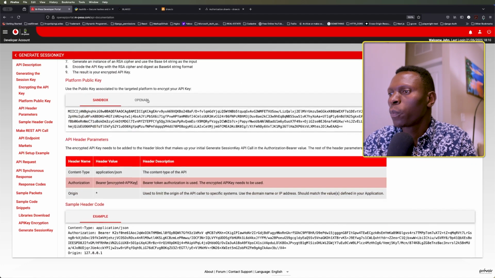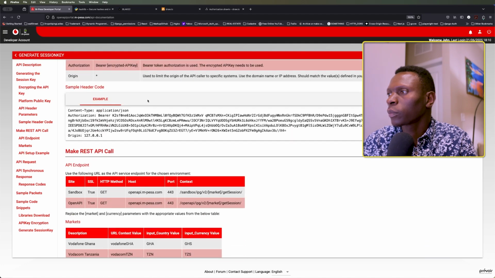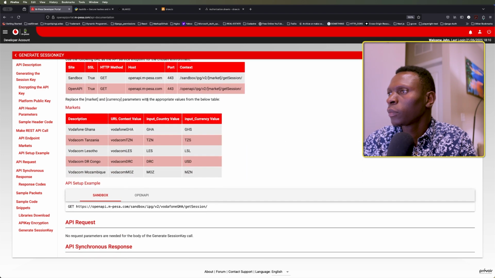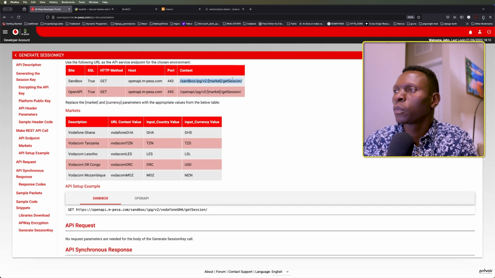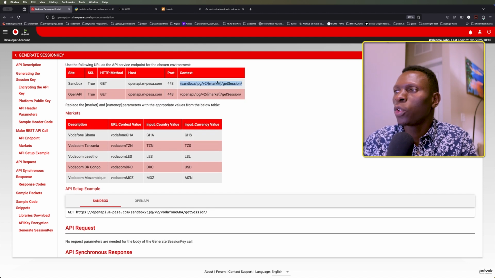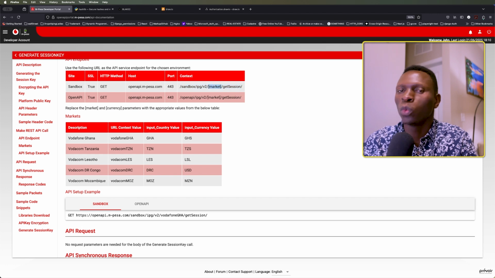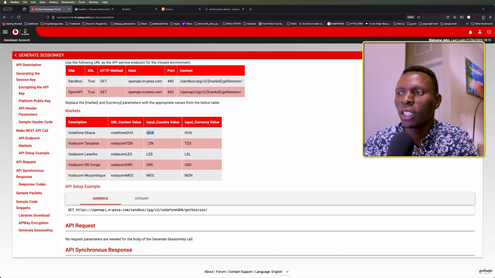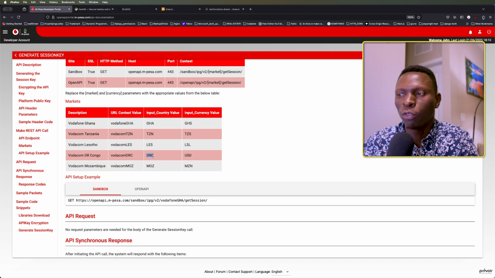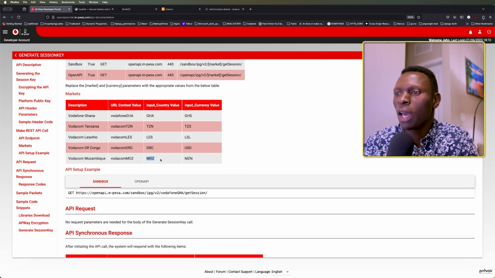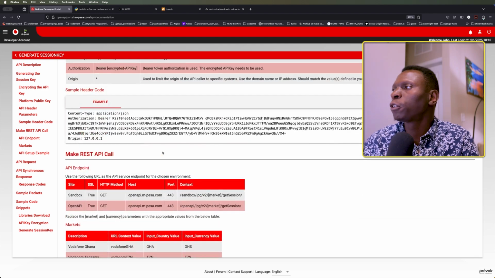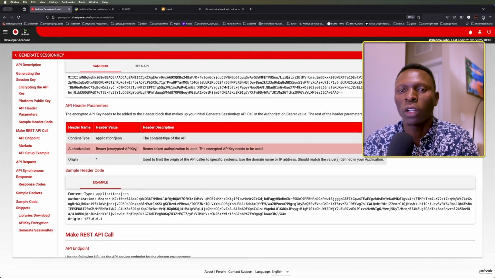Okay, so this is the URL that we need to use to encrypt the session key. And you can see we have to replace the market with the market where our application has been created, and they have different market options here: Tanzania, Ghana, Lesotho, and of course Mozambique. Let's go back and try to encrypt the session key quickly before we run out of time.